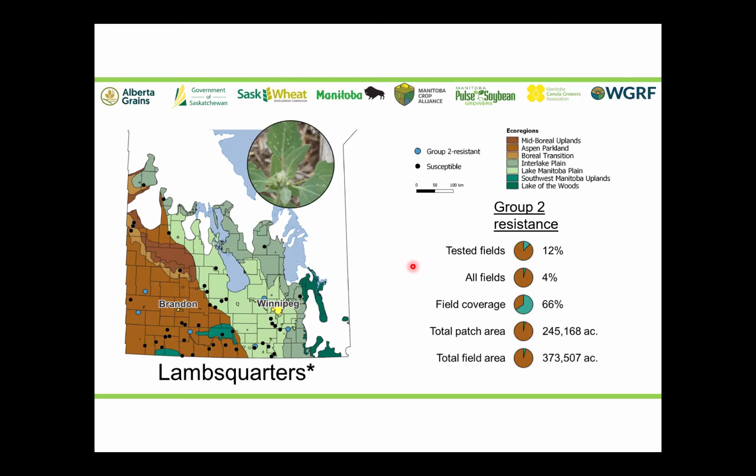I'm going to talk about that later on. Lionel sent me some good pictures, but a lot of issues with lamb's quarters. It's not so much necessarily the resistance, but it's a hard to wet weed, and then it's also a weed that gets out of stage very, very quickly. So it's something to watch for. But we know we do definitely have some group 2 resistance, and I don't have any documented resistance to any other herbicide groups at this time, not for lamb's quarters.